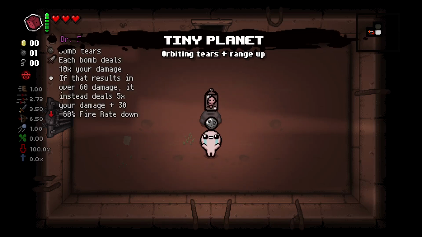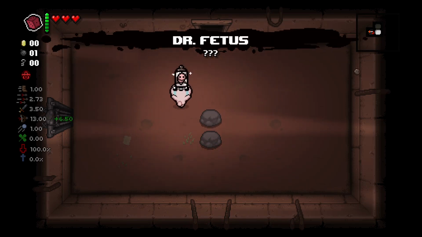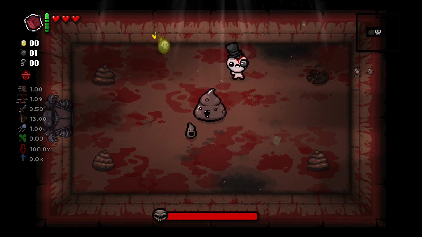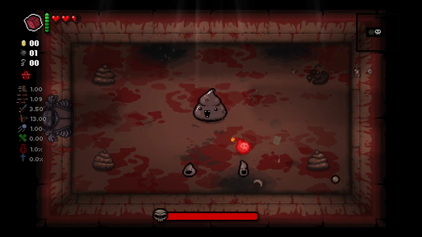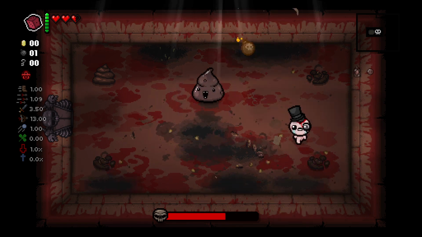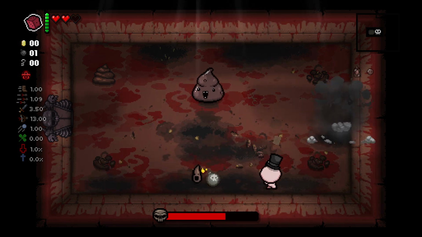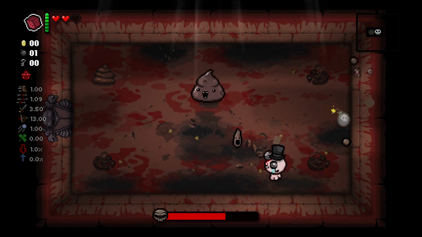We're going to start with just two items, Dr. Fetus and Tiny Planet. This is frustrating enough because every time you throw out a bomb, it just goes around you. It's really hard to aim and it's actually random whether it spins clockwise or anti-clockwise. So it's difficult to aim for your enemies, let alone avoid hitting yourself.